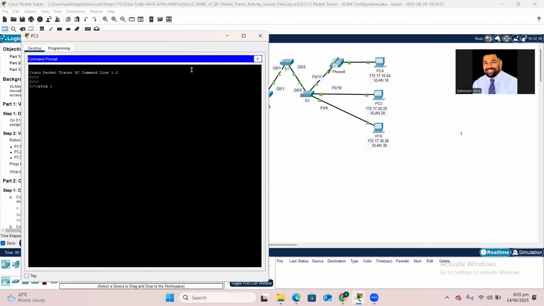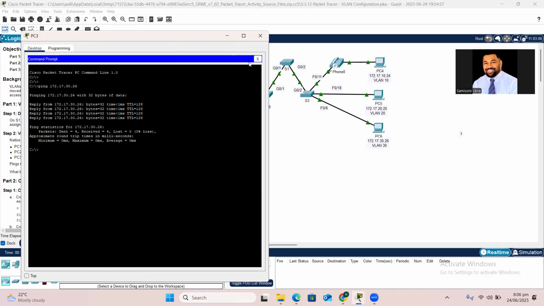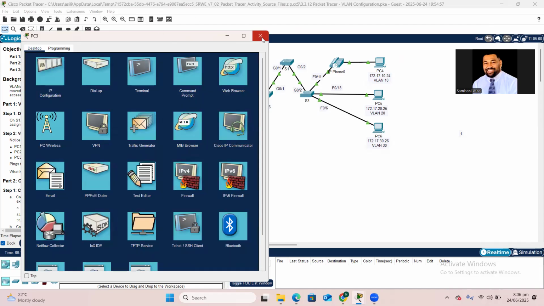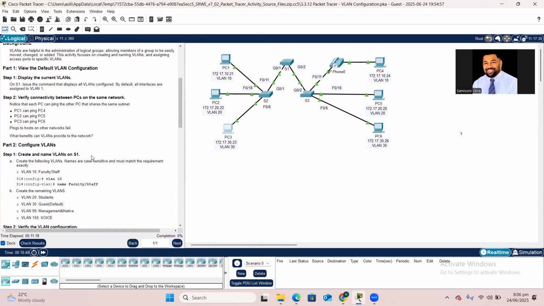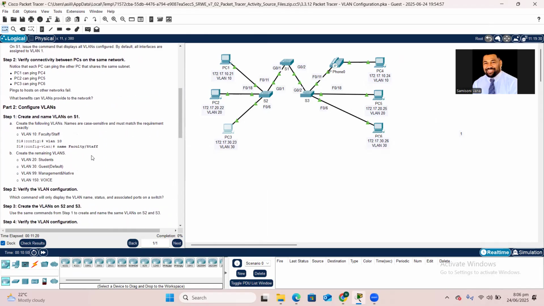Ping 172.17.30.26, within the same subnet mask. So 172.17.30 with /24, 23 and 26, with the same network and same subnet masks.